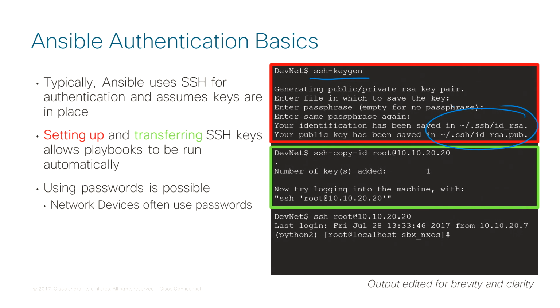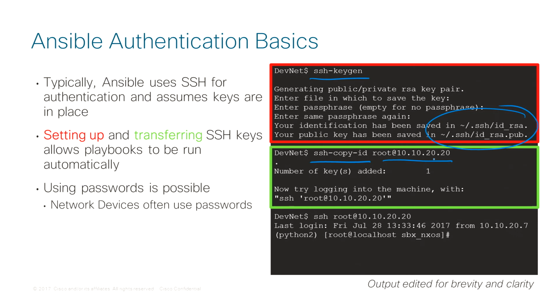Now, with our SSH keys created on our control station, the next step is to copy that up to all of the inventory hosts that we might use. Indeed, we could probably use Ansible for this, or you could bake it into the images that you use. But for lab testing, it's really easy just to use the ssh-copy-id command inside of Linux, and then copy that new key up to your end hosts. So here we can see we're copying the key up to our particular host in this place.